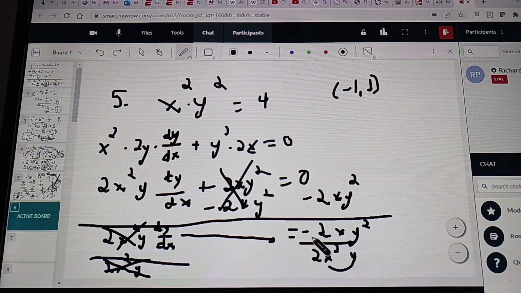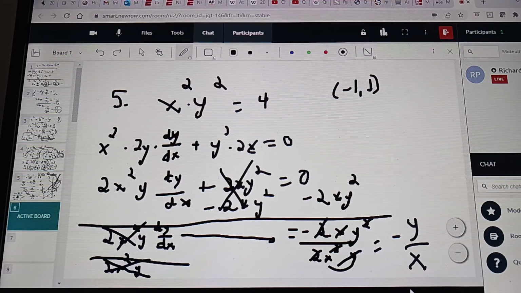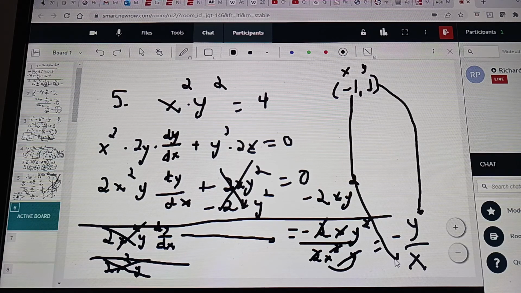You can even reduce this fraction too. The 2's cancel. I can get rid of this x with one of these two x's, and I can get rid of this y with one of these two y's. So I simplified it down to what looked like problem number 4, except it's backwards. It's -y over x, just by coincidence, I guess. But so this is the derivative equation in terms of both x and y. And I have both an x and a y here. So if I plug them in, I can get the derivative at that one spot. And it's going to work like the last one too. You're going to get a -2 over -1. That'll turn out to be +2.